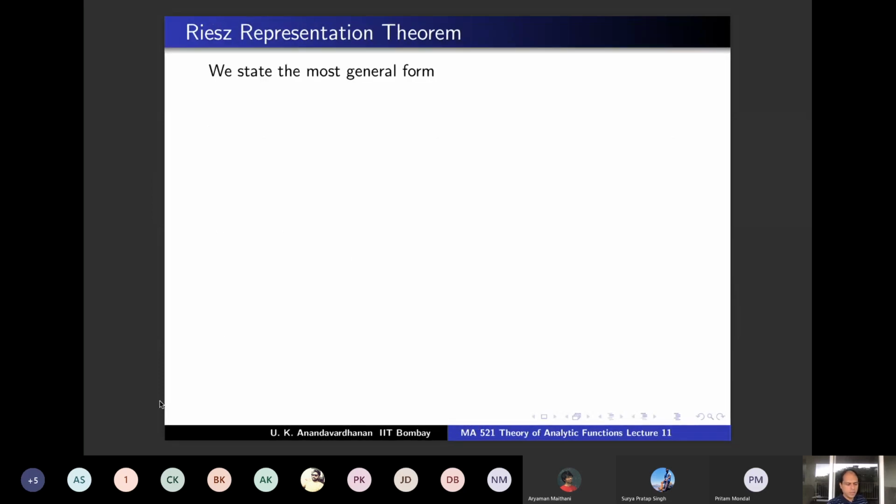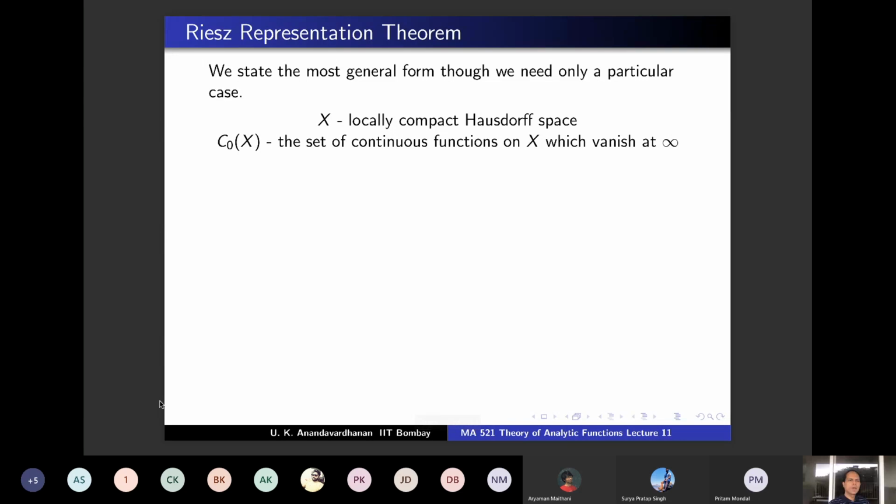And the other ingredient is the Riesz representation theorem. We don't need the form that I am stating, but I thought, anyway, in your measure theory class you might see this. So let me state it, and we will use a particular case. So let's state the general form. X is a locally compact Hausdorff space. I don't know how generally you will do it in your measure theory, but this is the general measure theoretic statement. You have a locally compact Hausdorff space, and you are interested in continuous functions on X which vanish at infinity. So on the real line, for example, you can visualize vanishing at infinity, meaning towards minus infinity and infinity it is tending to 0, right?